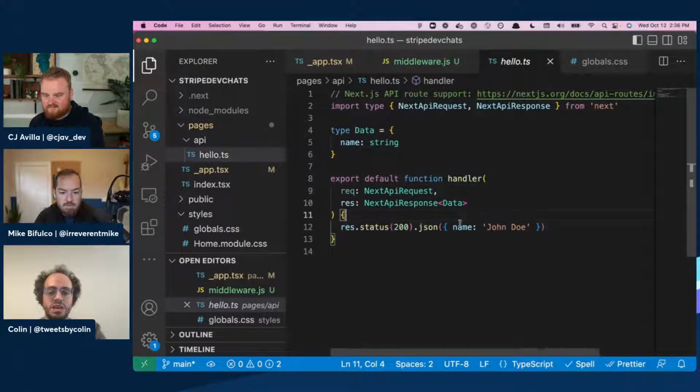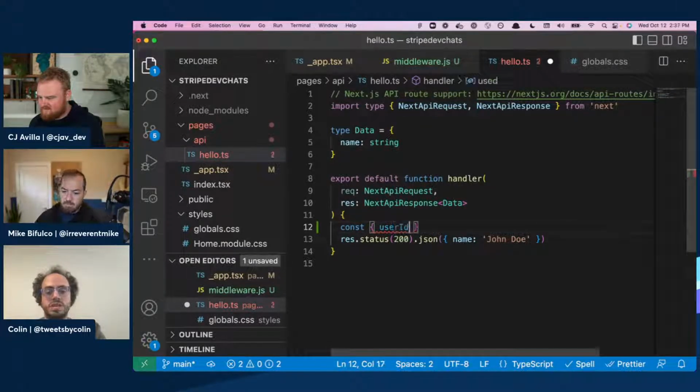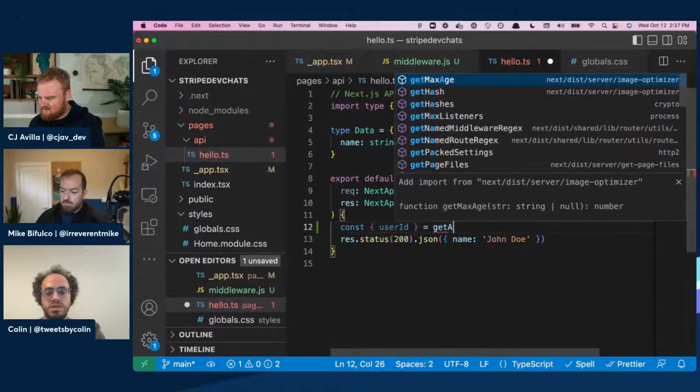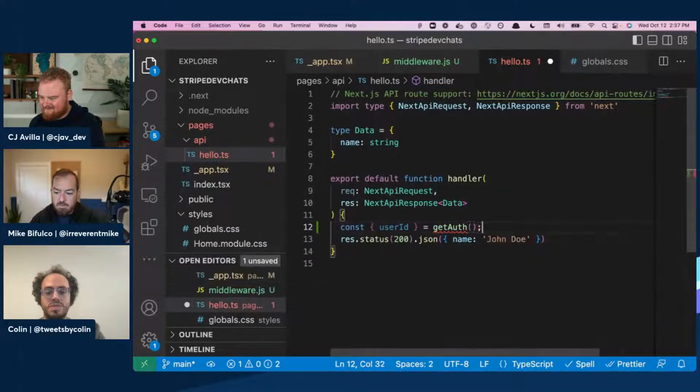So in here, if I do const user ID at Auth, didn't pop it up. All right.